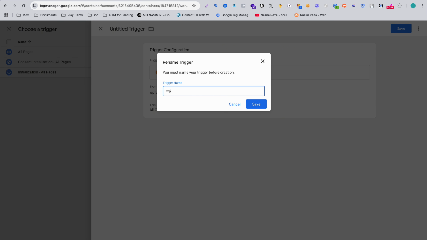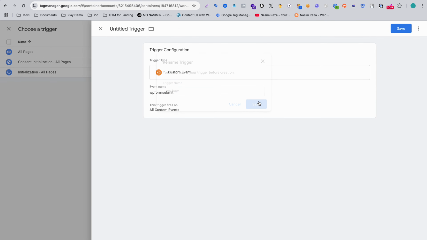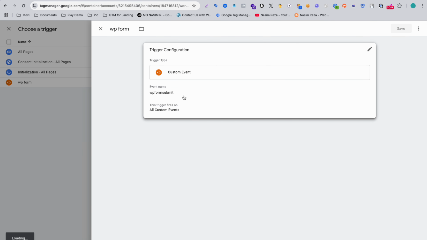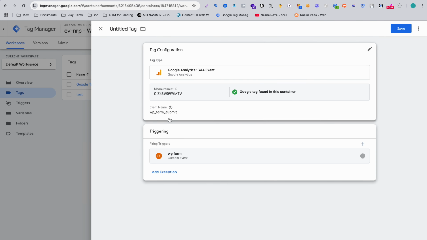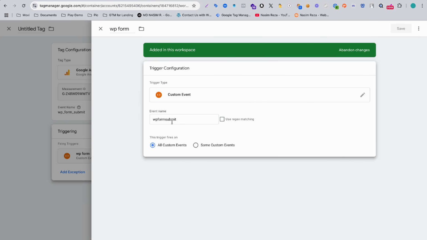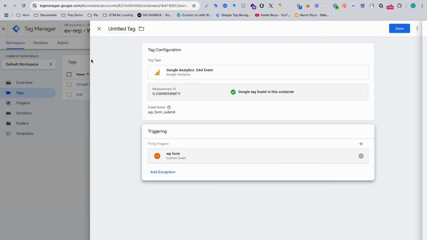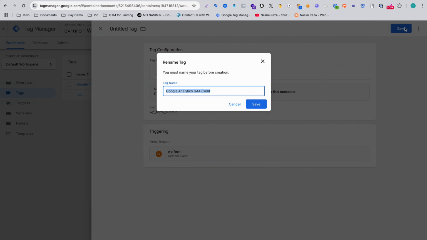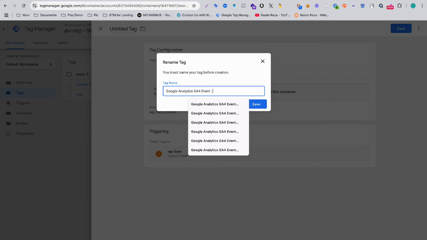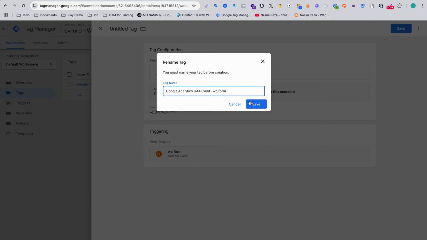Don't worry about where I found this name. Actually, I inputted this randomly, so this is not a good idea. I'm sure it will not work, but we have to make the right one. First of all, save this event, WP form, and save it.